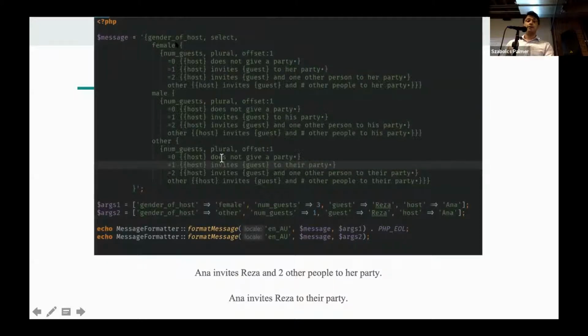Here, for example, it starts with the gender of the host. It starts selecting. So if it is a female, it will follow this format. If it is a male, and others. If you want to write that in pure PHP, I guess you need at least 6, 7 if-else statements, and they will only be for the first language. What about other languages? So the benefit of using this message formatter is obvious.